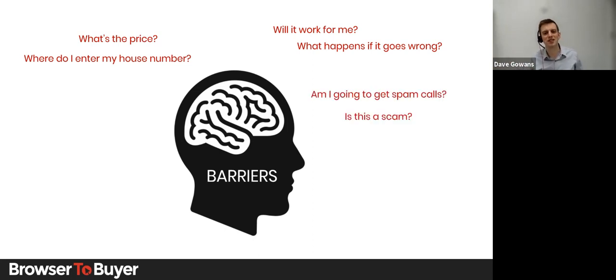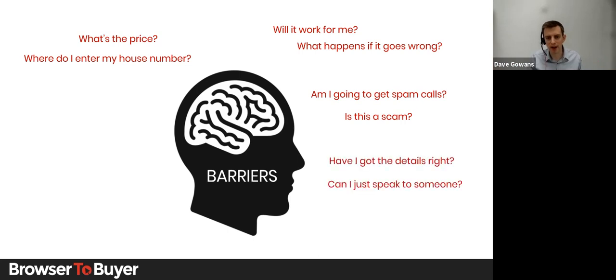Then there's trust, and worry about things like spam calls and, is this a scam? Can I trust you? You're just the first result that's come up on Google. It's great if you're a big, well-known brand that's done loads of marketing. If you're just a random site, how do I know you're not a scam? Are you just going to spam call me? Are you just going to sell me something expensive that I don't really need? Those are the sort of worries people have.